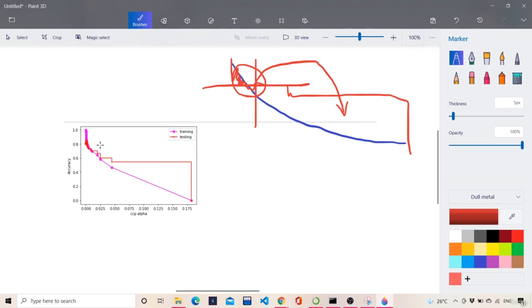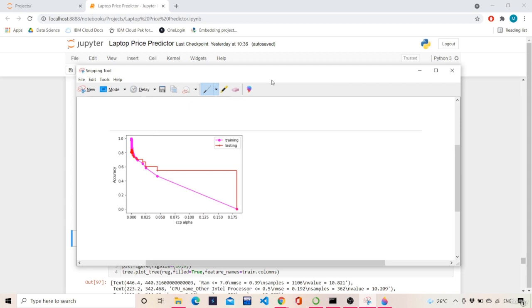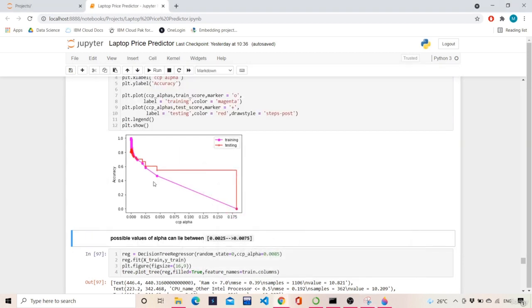We observe that the main crowd is over here. It is almost lying between 0.00 and 0.0025, so we will apply our CCP alpha values in that range.